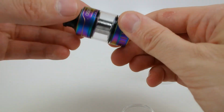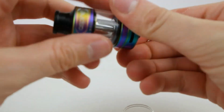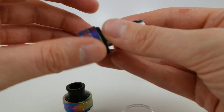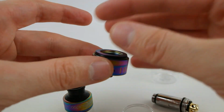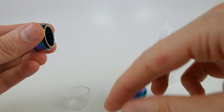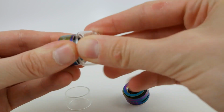To set this guy up, you're going to want to unscrew the base of the tank from the top, and unscrew the coil from the base of your tank as well. At this point, you'll want to choose which size glass you want to put on there and install that into the top. This will just push right on over that O-ring right there.